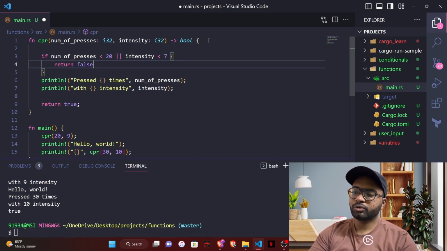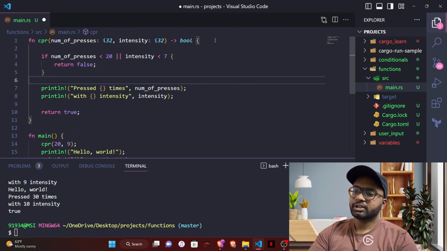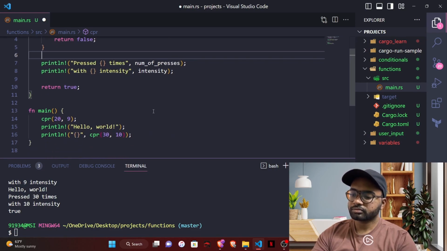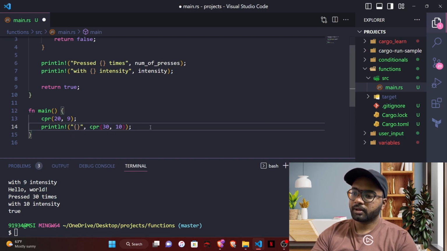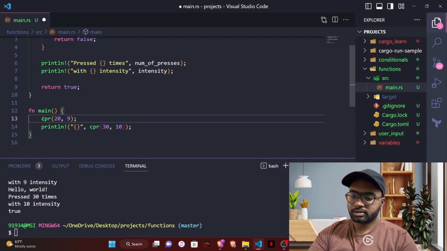We don't want to specify how many times we pressed or anything like that. We just want to return false because the patient is dead. Otherwise, we want to print the number of presses and the intensity and return true, which shows that the particular patient is alive. So let's save this, and I'm removing this hello world, and now I'm calling println, and inside placeholders give this function call.